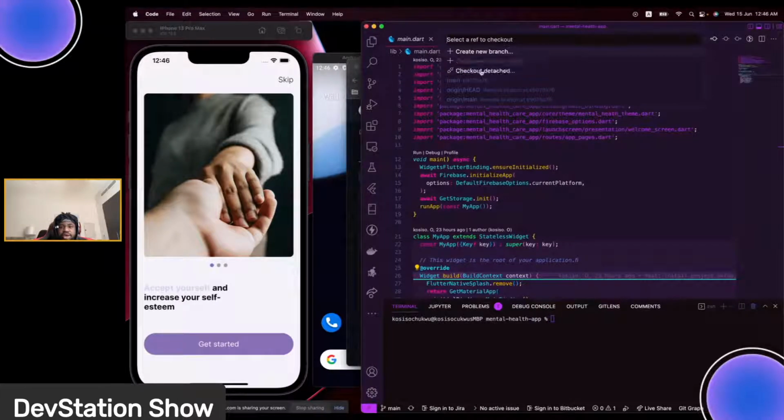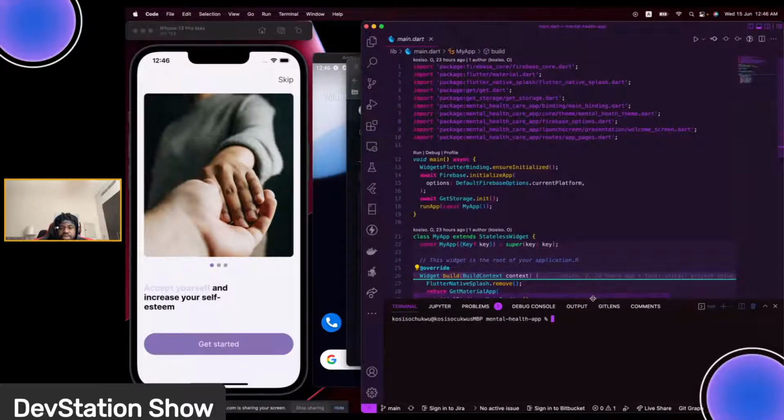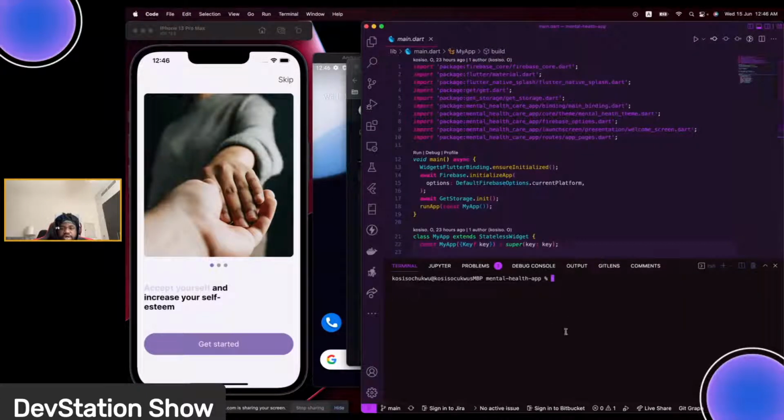Then you can check out your branch. But right now, we can do that programmatically in our terminal. You can just hit git checkout -b, and we can call this branch develop branch.